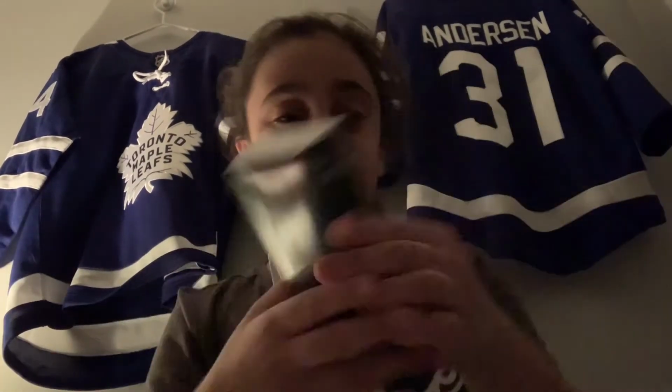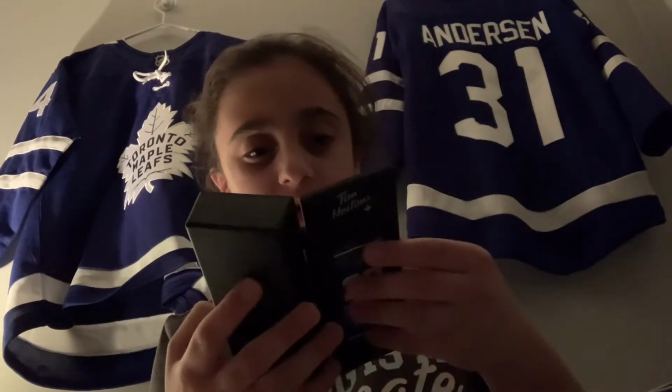Nathan MacKinnon. We're going to open each one, and I'll review it. Now, I've had these for a couple months. I've had the full set, but I never really opened them. I just put them in a drawer, and I have shelves, and I'm going to put them on my shelves soon. I just got shelves. I've already seen them, so it's not that big of a deal. I'm sure you guys have seen them somewhere.